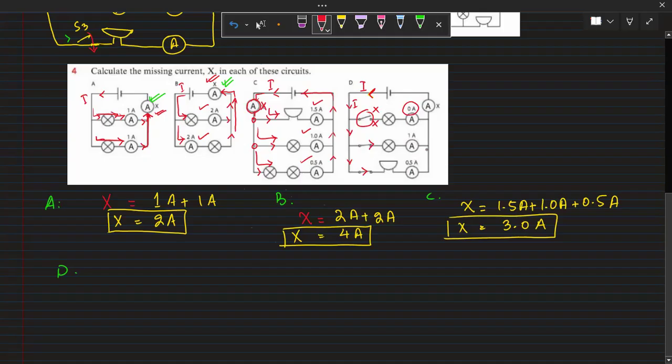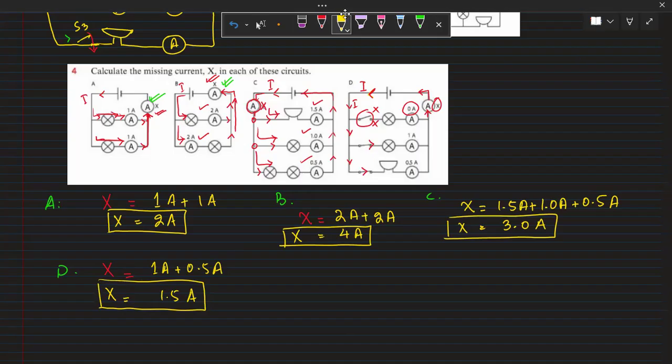And then again they get added here, and it will become the total current, right? So the ammeter X shows 1 ampere plus 0.5 ampere, right? So that's going to be 1.5 ampere, right? So this is how you do the calculation and find out the total current from the branches, right?